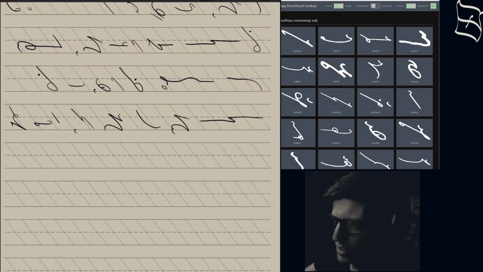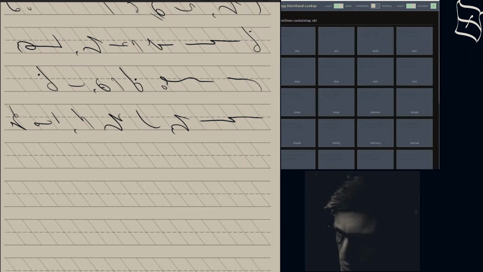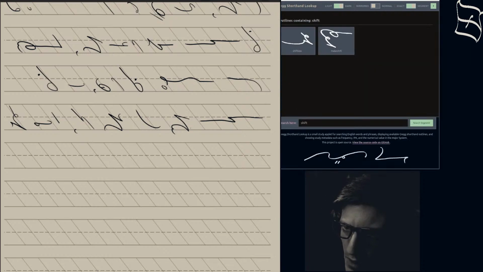I think that's probably shifts. Well, let's check. Shift. It's not even in the lineup, so we'll add it. And that is correct. I just need to make sure that the SH is more in line with the F. So shift.